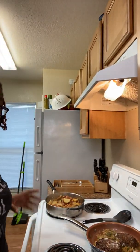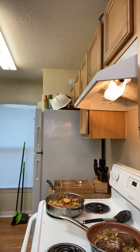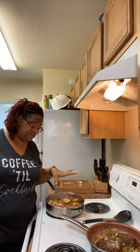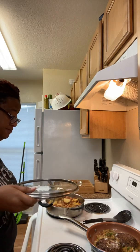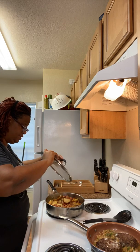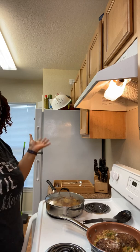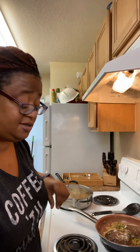So now what I'm going to do is, I have browned the potatoes as much as I want. I want to add a little bit of water to them. So what I always do is I take the top that I'm cooking with, put a little bit of water, cover them up. There they go. So we're going to let those cook down a little bit.